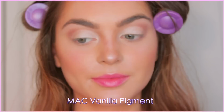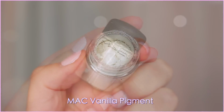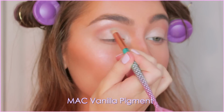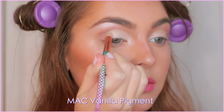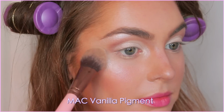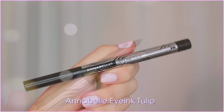And let's top it off with a bit more of a pop. This is a gorgeous pigment from MAC that I fell in love with. It's a soft ivory white in a frost, and I've applied it with setting spray to my brush, and you can see how this glides on. Take this also under the lash line in the space we left as well. If you want to create this look with less products, you can always just use the pigment as a highlight instead of the creams I used, or layer it and be a little extra like I'm doing.